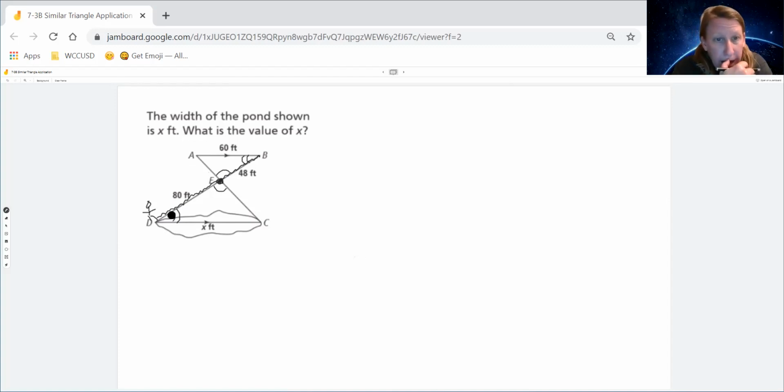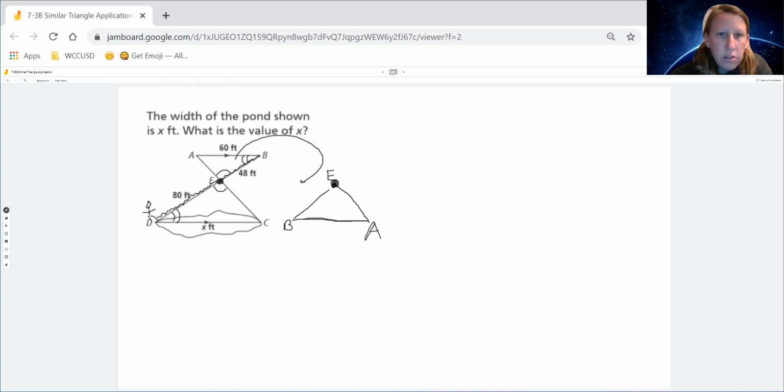So if I'm going to solve for x, what I usually do is I'm going to take this triangle and I'm going to rotate it around here so that it's the same orientation. So I'm going to draw it kind of spun around here, and then I'll kind of translate it over. So the bottom is going to be the 60 feet. Where is EB going to go? EB is going to go here. So this is B. This is E. And if I spin it, then A is going to go over here.